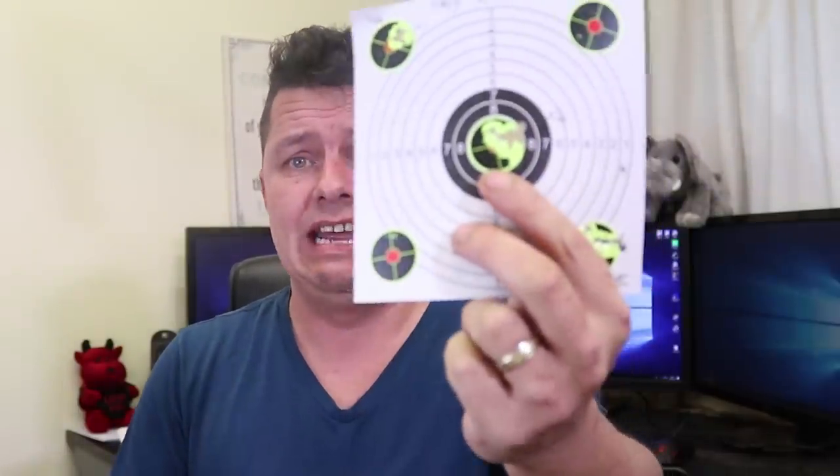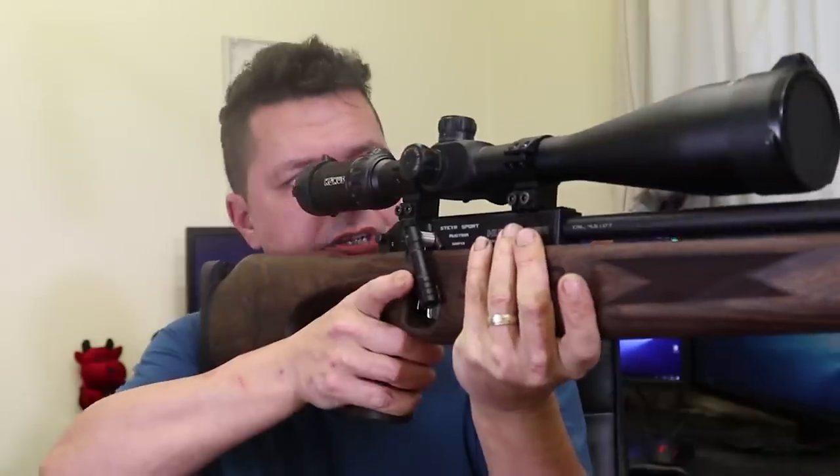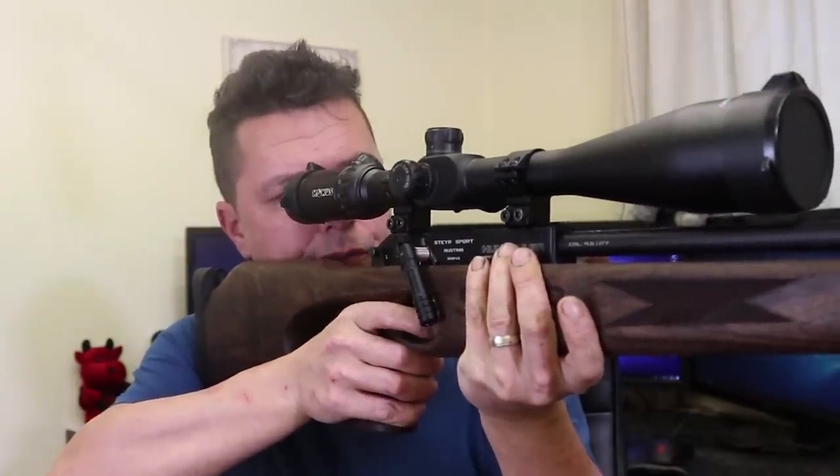How accurate is it in rapid-fire — what I call semi-automatic mode? Straight in the centre: two magazines as quick as I could — magazine in, bang bang bang bang bang, magazine in, bang bang bang bang bang, 10 shots. Superb. Because you don't have to cock between shots and there's no recoil, you just put the crosshair on and pull, pull, pull, pull, pull. I've done it out to 40 yards and put two magazines in the size of a two-penny piece — for me that is fantastic. Yes, it is accurate, and you'd expect that from Steyr, a well-known Austrian company for their Olympic-type rifles.